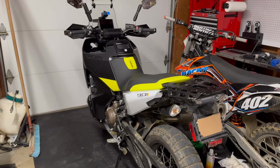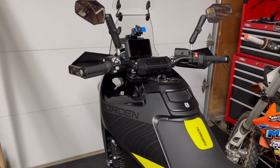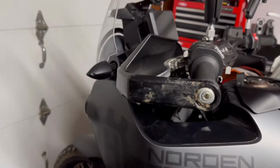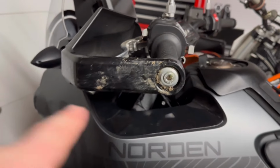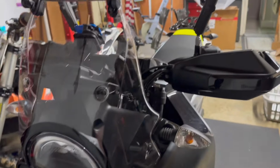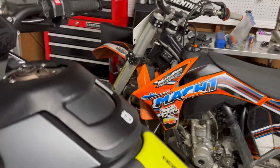All right, so we finished up the off-road training, and a little humbling, to be honest, on this heavy of a bike. I biffed it once. Nothing too bad. It held up really well. I don't even think I need to undo the triple clamps or anything. I don't think the bars are bent. This mirror folded in, stuffed it on this handguard. Sorry, I don't have a ton of room in here.